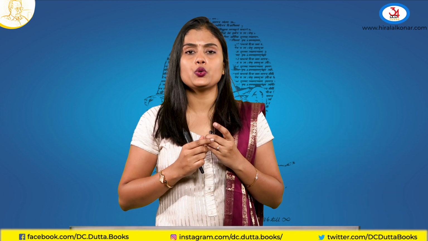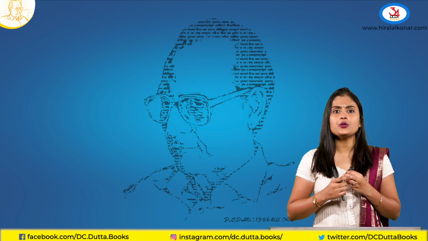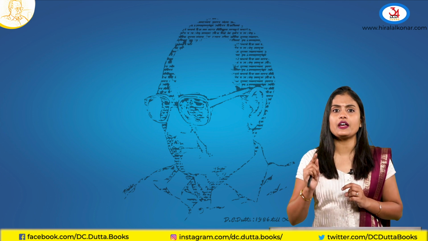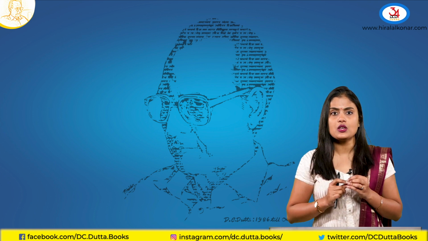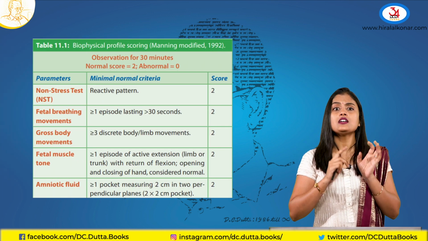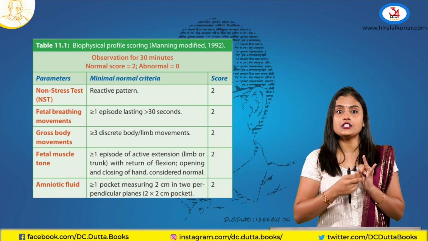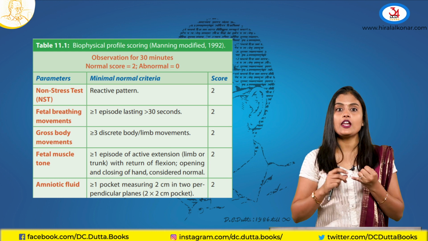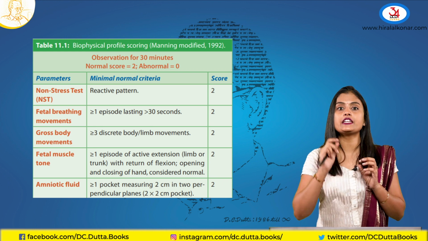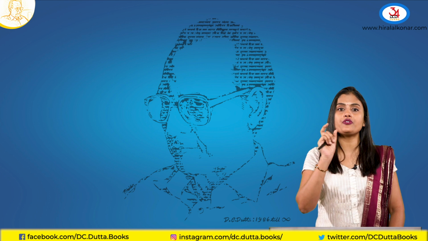Then ultrasonography, where you will do the obstetric scan for fetal well-being. Here you will look for the biophysical profile. Remember, biophysical profile is frequently asked in MCQs. The different components of the ultrasound biophysical profile are the fetal respiratory movements, gross fetal movements, fetal tone and amniotic fluid. Along with that, NST becomes the 5th point. Each of them carries 2 points, a total of 10 points. This is the biophysical profile.